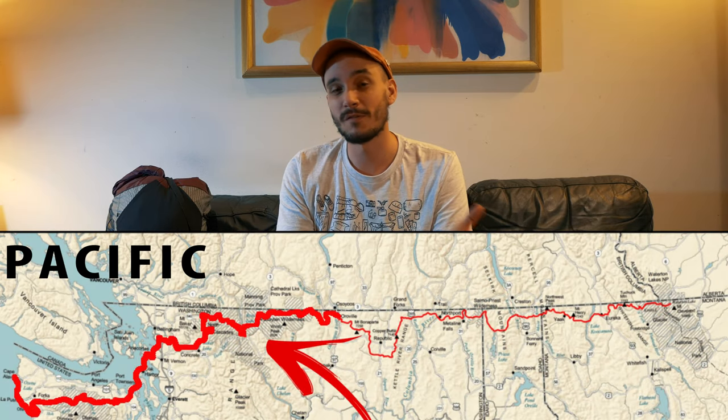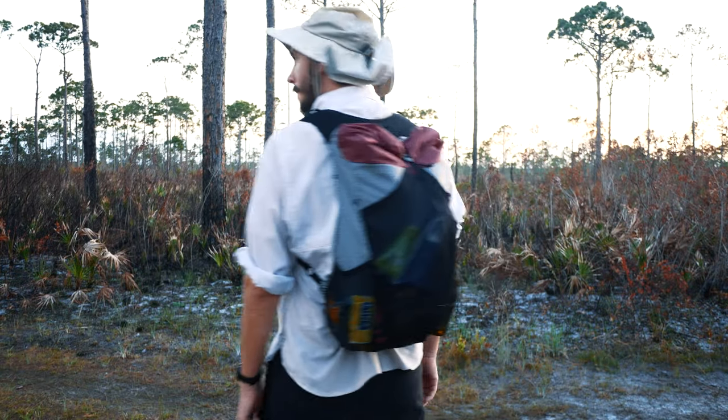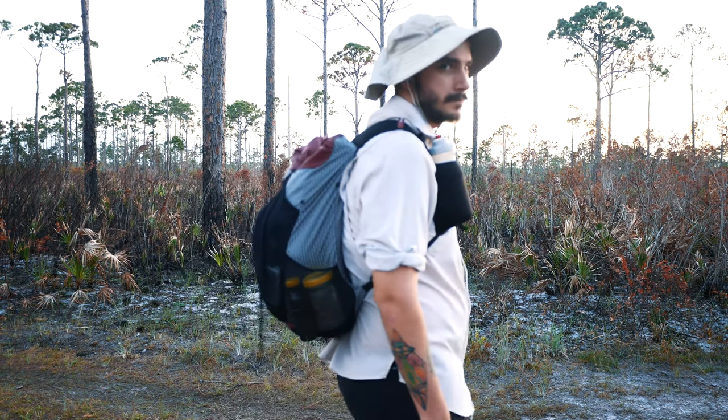I'm leaving in about a week to go hike about 600 miles on the Pacific Northwest Trail. Base weight is going to be about 6.5 pounds, so hiking in the summer really adds an opportunity to carry a lot less. Personally, I don't want to be a blueprint because there really is no right or wrong way — it's just whatever you enjoy. So let's get into it.